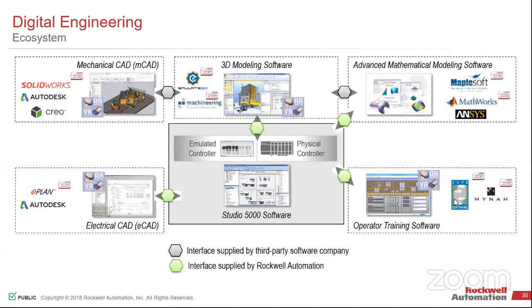So like the ePlan, the AutoCAD, SolidWorks, it's just so that the same way that we export a CSV file and we give it to somebody else and they know that format, it's the same way inside of the code. Anything that's gray currently means that something exists, but it's probably some third-party equipment, versus the green ones are things that we have inherent, that will be either a paid piece that you can just add the interface to, or it would be something that's inherent inside of the system.